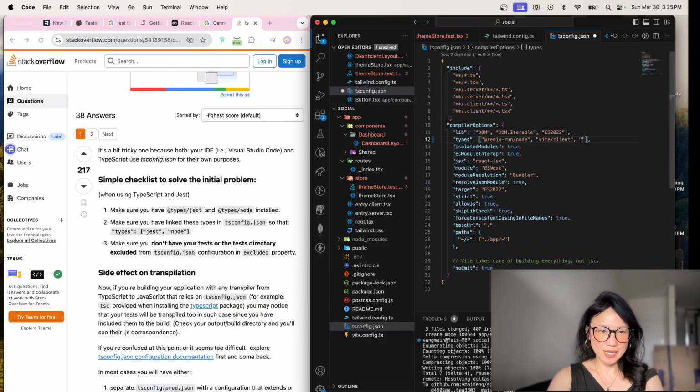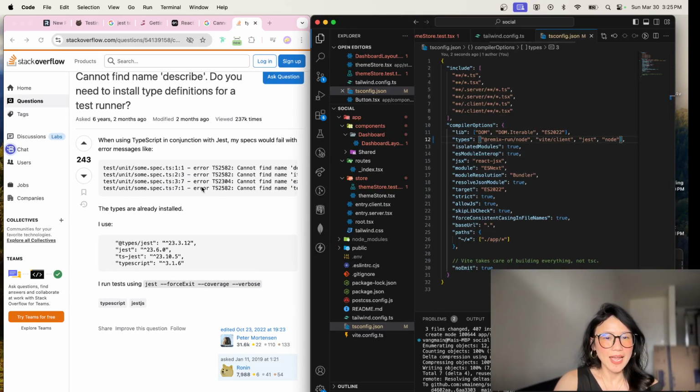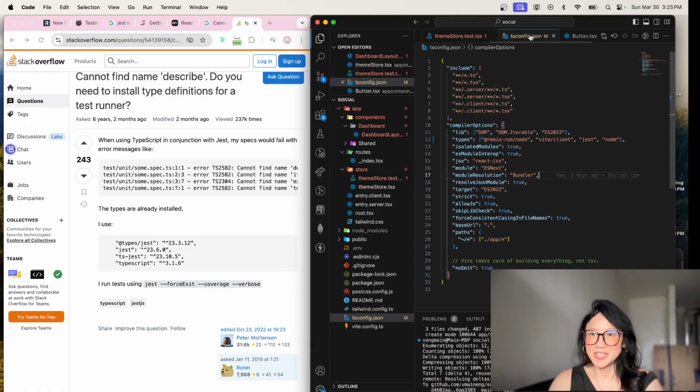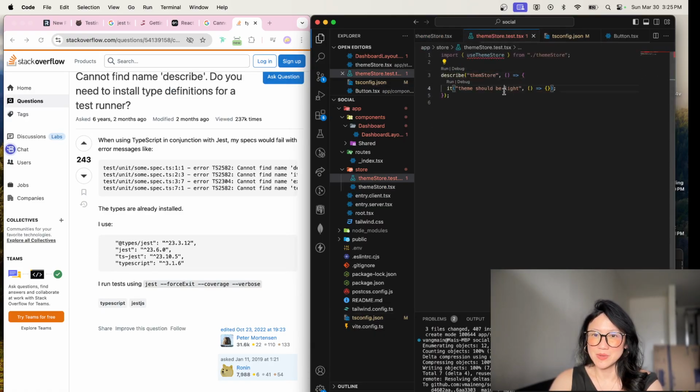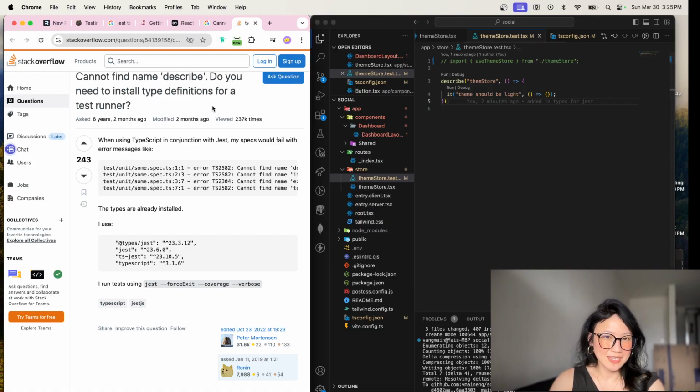I need to add it here, jest. And then I need to add it here, node. Do I need node? I think they have. Okay. Let's check it out. Where did my test go? Oh, it's no longer mad at us. Great, great.